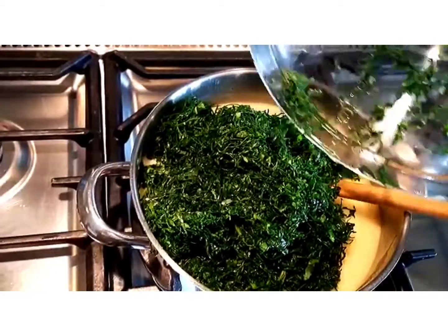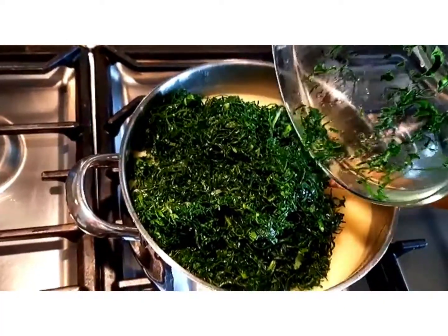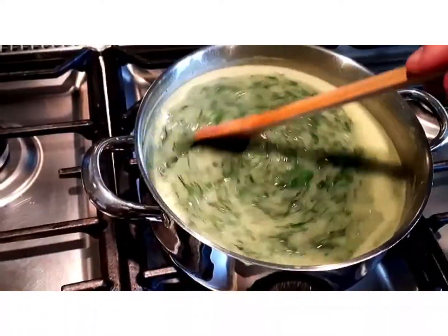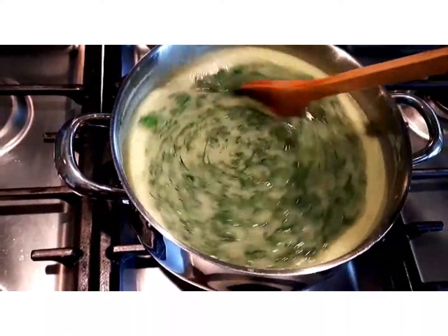Add the cabbages and let it boil, and when it starts boiling, stop the cooking. Stir the soup to avoid burning in the bottom of the pan.